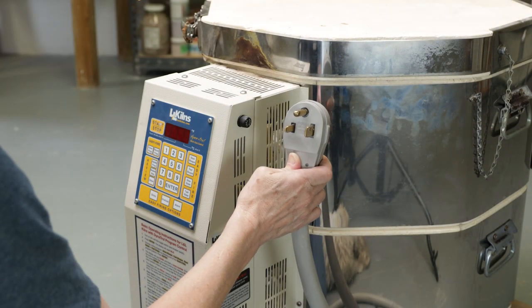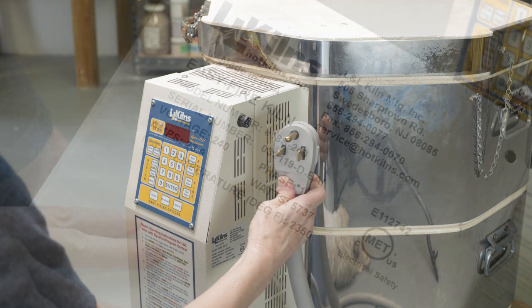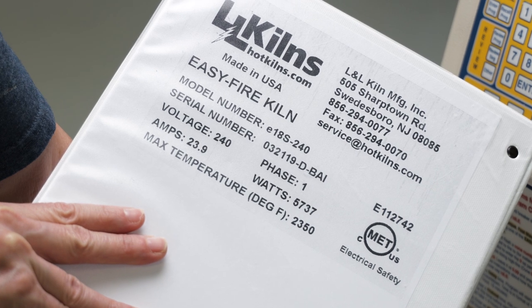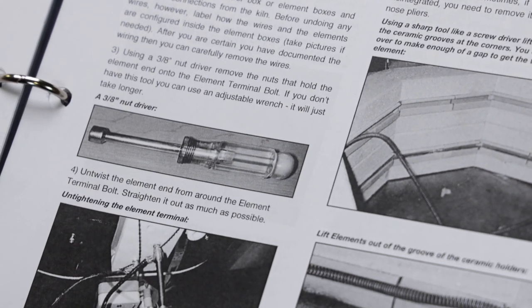Before I did any work to the kiln, I made sure to unplug it. I also found the owner's manual. This manual had all the pertinent information about the kiln on the back, so I could order the correct parts. Plus, it contained the instructions with a list of the tools that I needed to do the maintenance.